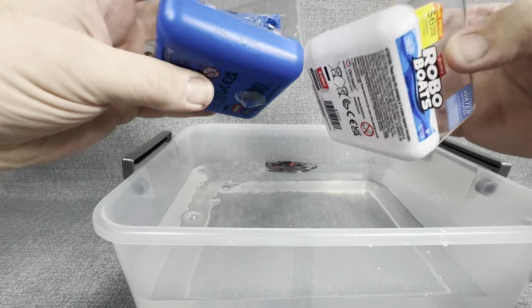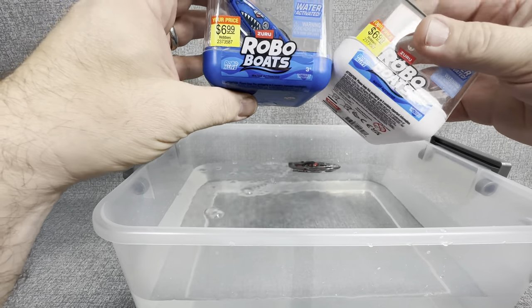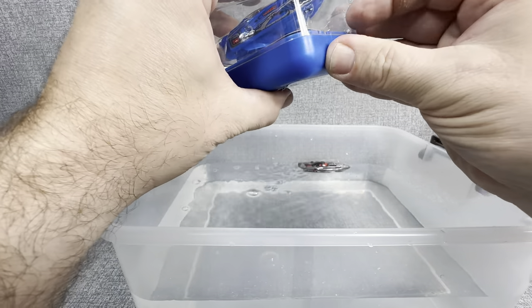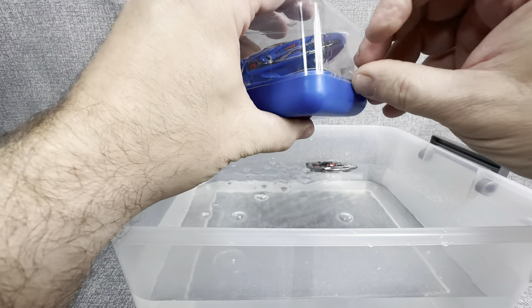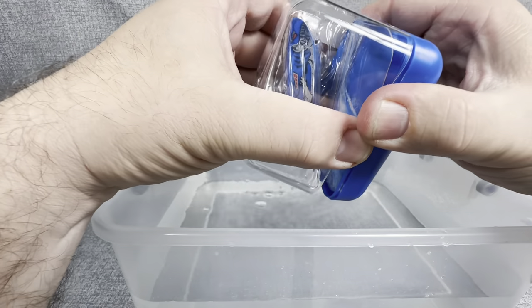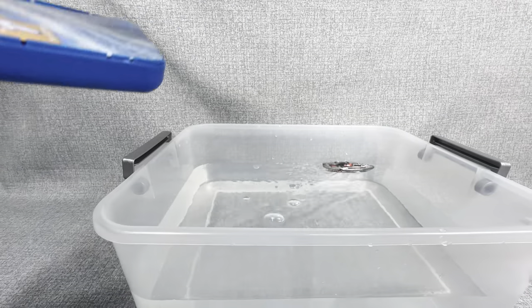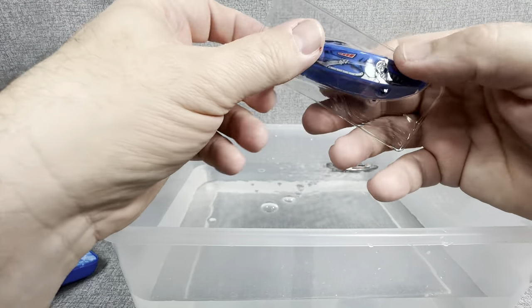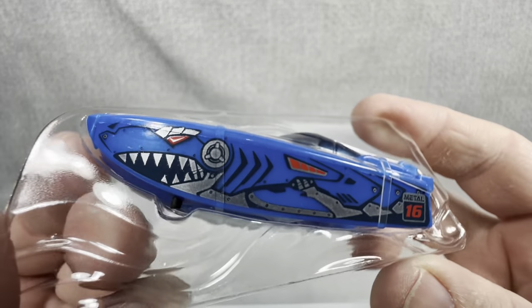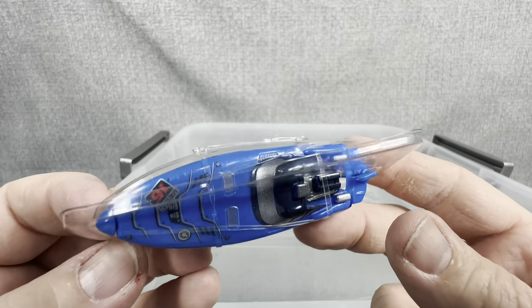I did notice these have different color bottoms. I can't really tell any specific difference between the two — same store, same time — but one had a blue bottom and one had a white bottom. Let's get this blue boat out of here. And this time I don't think I'm going to make the same mistake and try to rip it out of its plastic. There you go — what an awesome looking boat. You can see a little shark design on the side there. Silver and blue — such a cool little design.